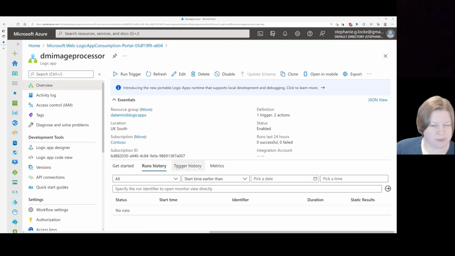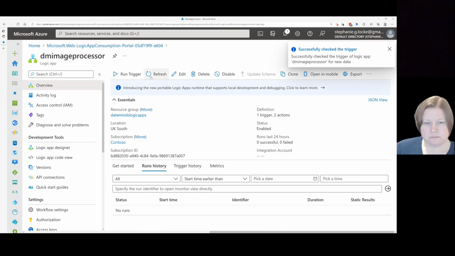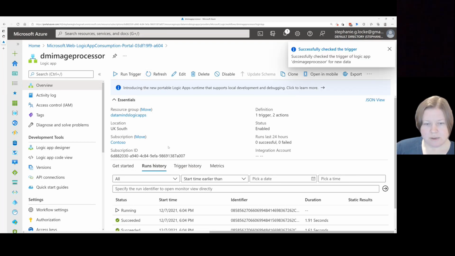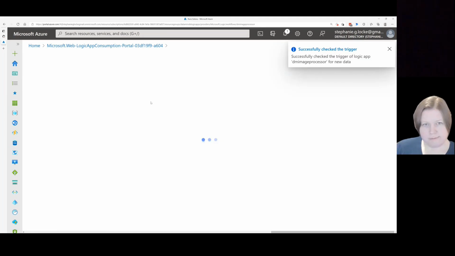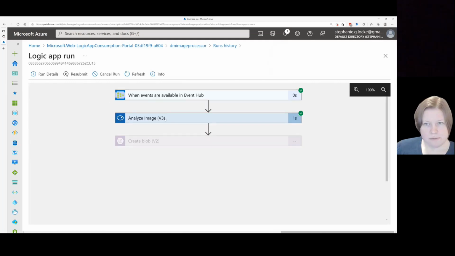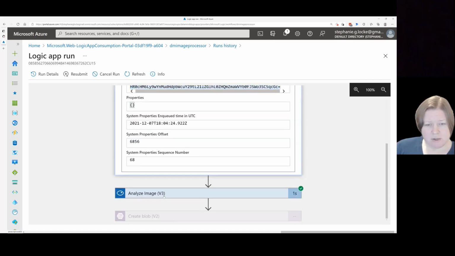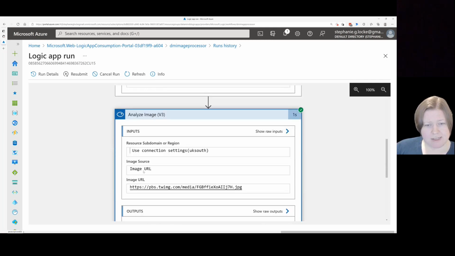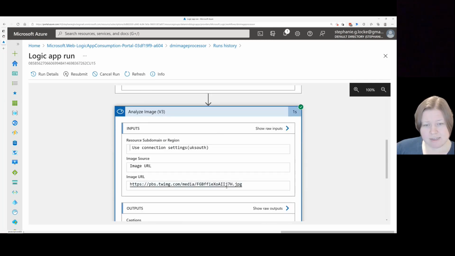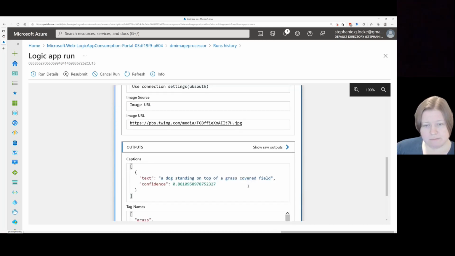Clicking things always makes things go faster. There we go. So this is processing. We had an event. This is base64 encoded. We sent an analyze image. We sent this image URL.